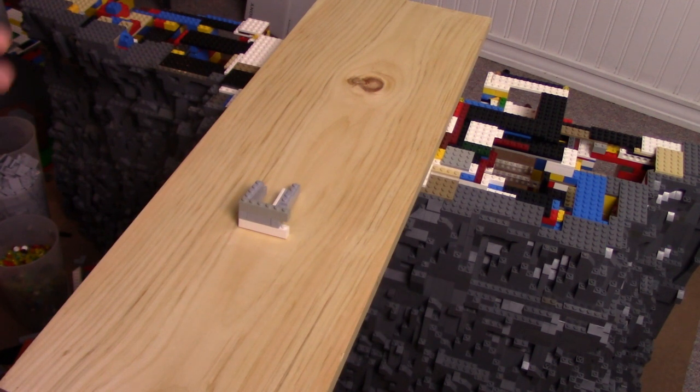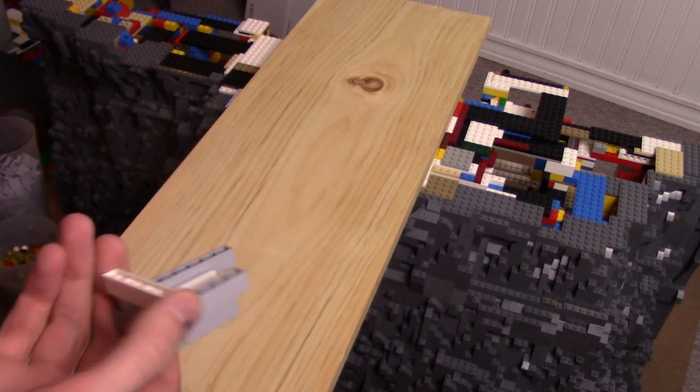So anyway guys, that's basically it. Remember to check out the poll. I just want to see what you guys think in terms of Lego building with different materials inside when it's absolutely necessary.